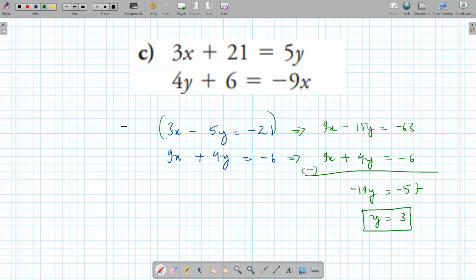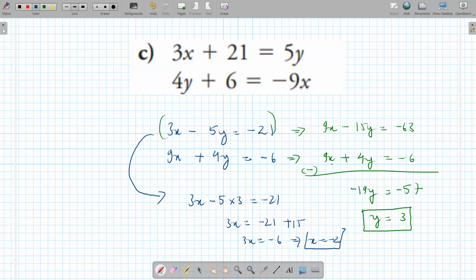And to find what x is, whenever you're solving a linear equation or a linear system, you're always trying to find the POI, which is going to be x comma y. So we found the y value. To find the x value, you can plug it into any one of these 4 equations as y. I'm going to plug it into this one, so I can just do this in my head. So this becomes 3x minus 5 times 3 equals -21. This becomes 3x equals -21 plus 15. Becomes 3x equals -6. X is -2. So there we go. That's the system solved.